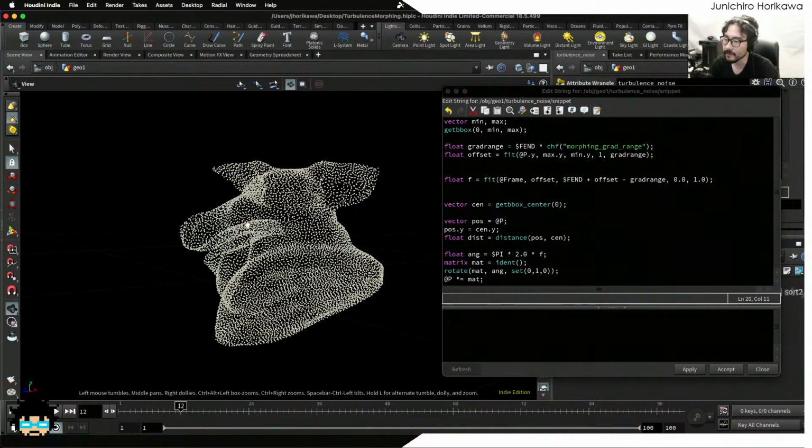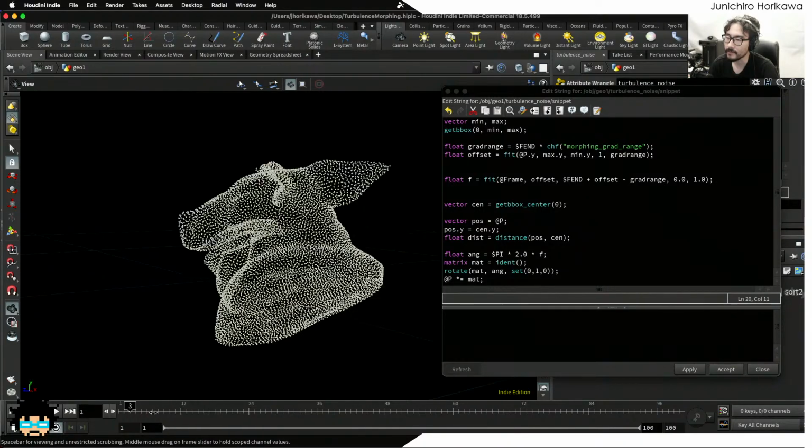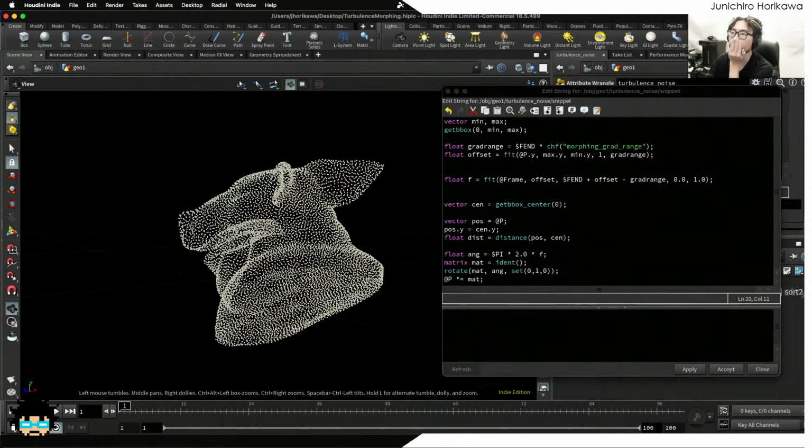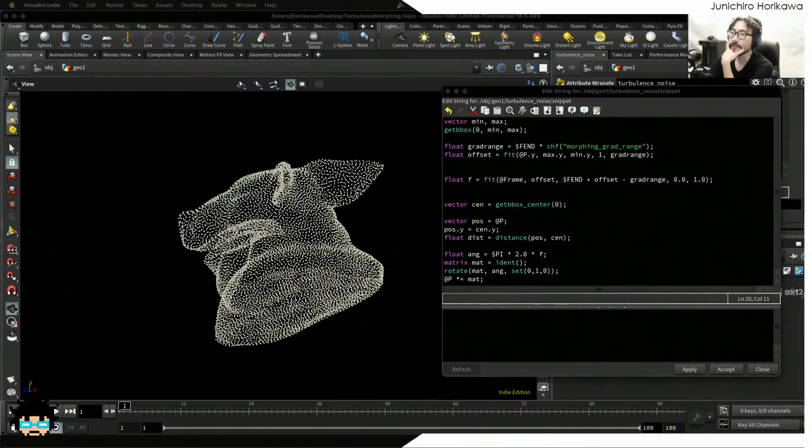Currently you can see a line when it has started the rotation, but what I want to do is to have some kind of blur out the points, to pick random points near the edge, which ones to rotate and which ones not to rotate, based on some threshold. So to do that, I might want to use some kind of random values for that. So let's see what I could do here.